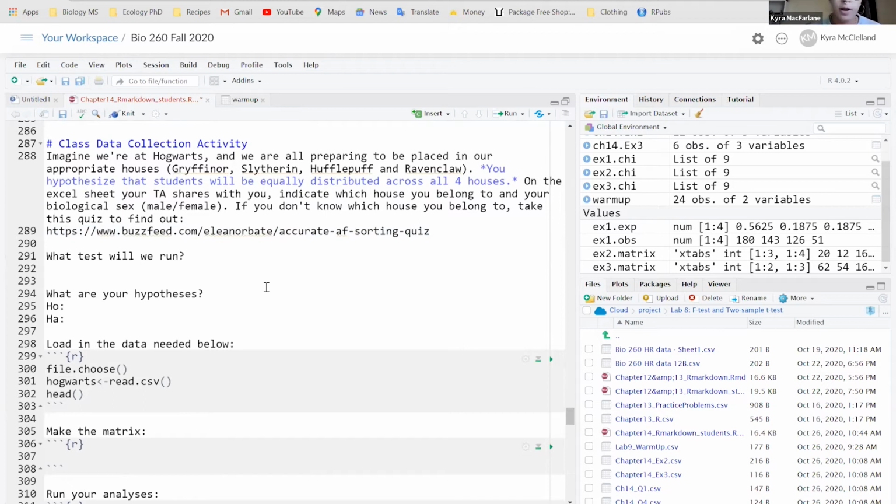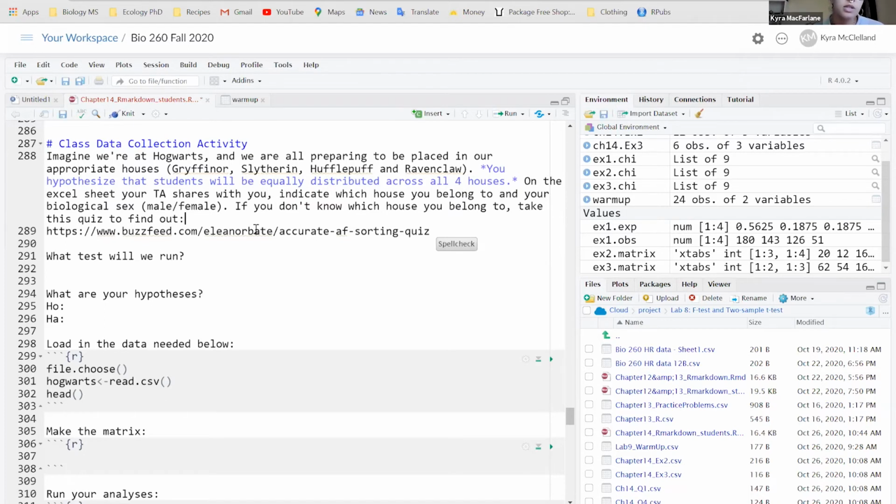It is apparently spooky season after all, so I feel like this activity is pretty appropriate. So we could have Gryffindor, Slytherin, Hufflepuff, or Ravenclaw as our Hogwarts houses. You hypothesize that students will be equally distributed across all 4 houses.